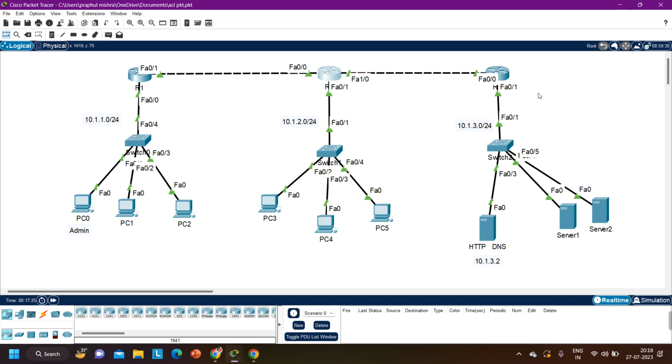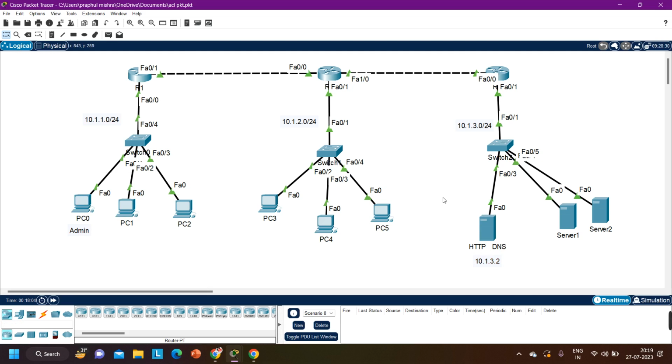On any router you can apply it, but let's say you are allowed to configure the access control list on router number 2 only, so that these users cannot access this HTTP server between 10 a.m. to 6 p.m. Is it clear to everyone? Yes, Chandraprakash, Rohit. Yes, sir, clear. Now you are able to see that these PCs are able to access the HTTP service on this server.